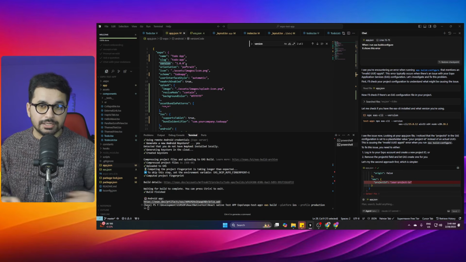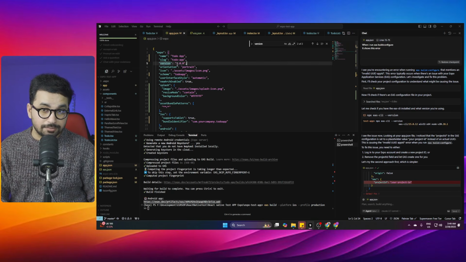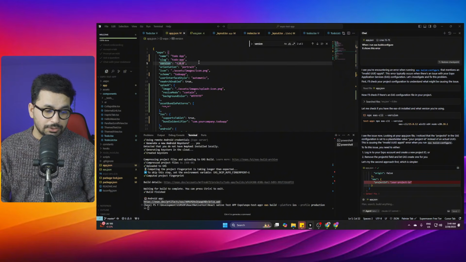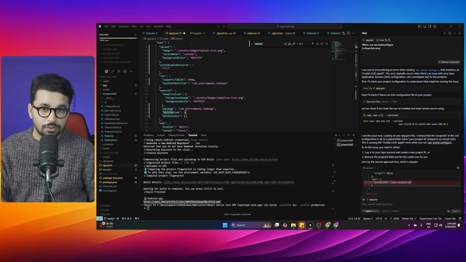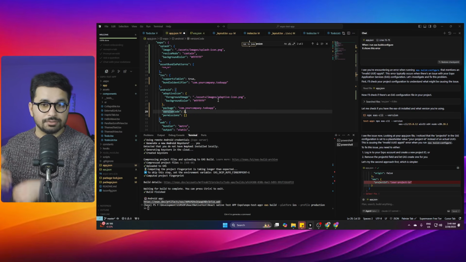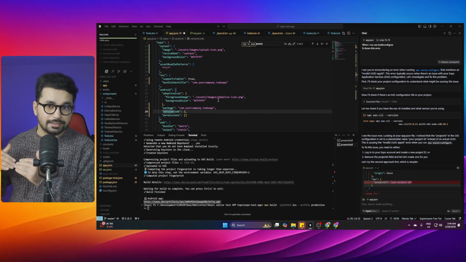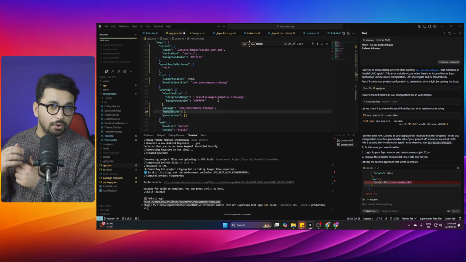To do that, you need to change your version and version code from here. So let's suppose if this version was 1.0.0, you need to simply change that to 1.0.1, and then change that version code to 2. So let's suppose if you're submitting the third version, fourth version, simply create the incremental number in here to make sure that you can upload your build on Google Play Store.